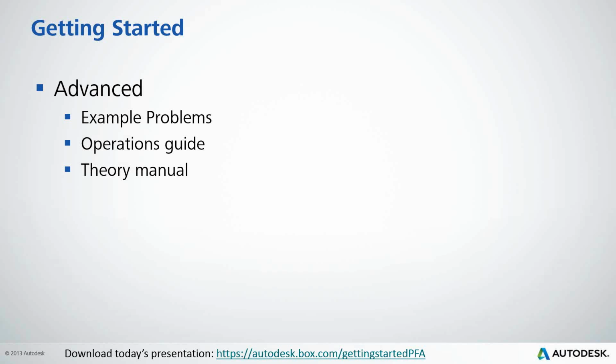So that's the operations guide, which is kind of basic. There's also licensing information; if you have questions about that, that's a good place to look. Lastly, we have the theory manual. It's very in-depth. It covers a lot of the nomenclature that's used, the criteria, and some of the theory behind why we're doing certain things. If you're really interested in how things are working, all the functionality that we have is very well documented for the Helius PFA product.